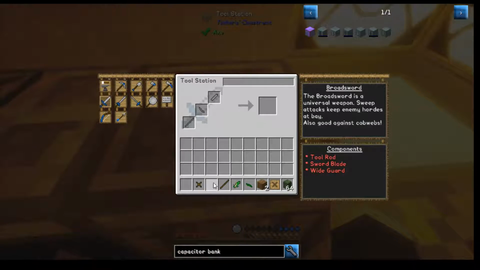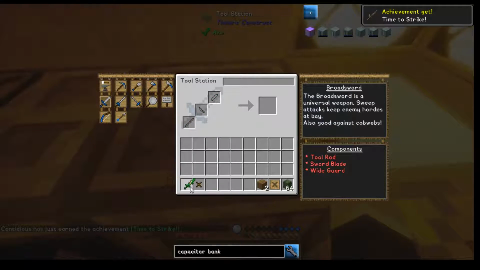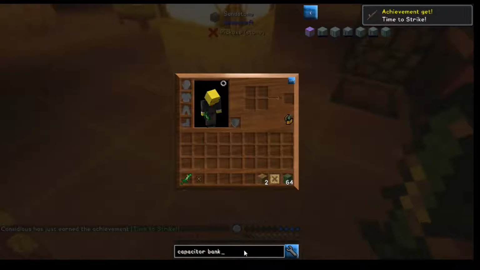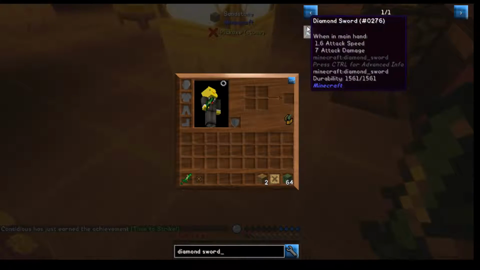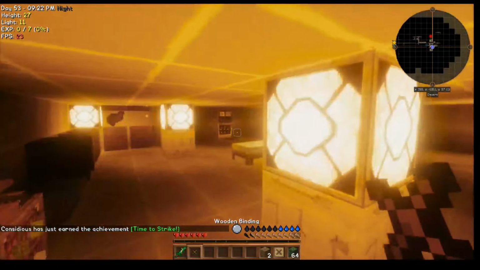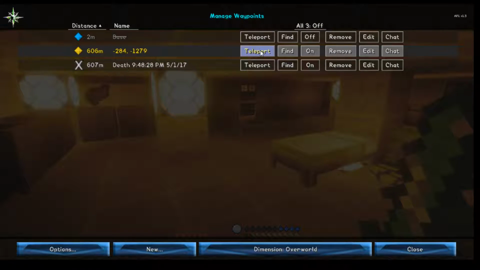Oops. Broadsword. Boom, boom, boom. That is only 5.4 damage. Which is way less damage than we had before, I'm pretty sure. We had a diamond sword, which was 7 attack damage, so not way less. Just enough that we might be in some trouble.